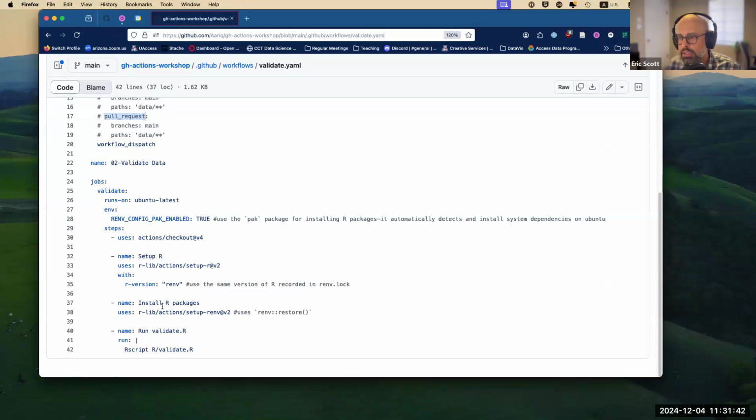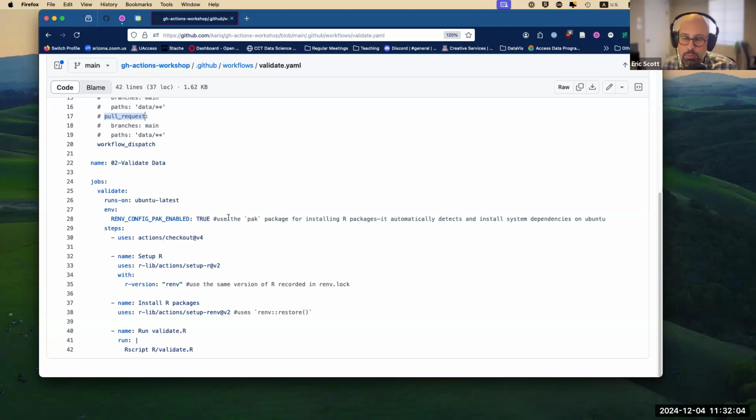The other thing that it can do, optionally, when it installs all those packages, is that instead of using the install.packages function from R, it can use the pak package. So pak is another really cool R package to just know about.